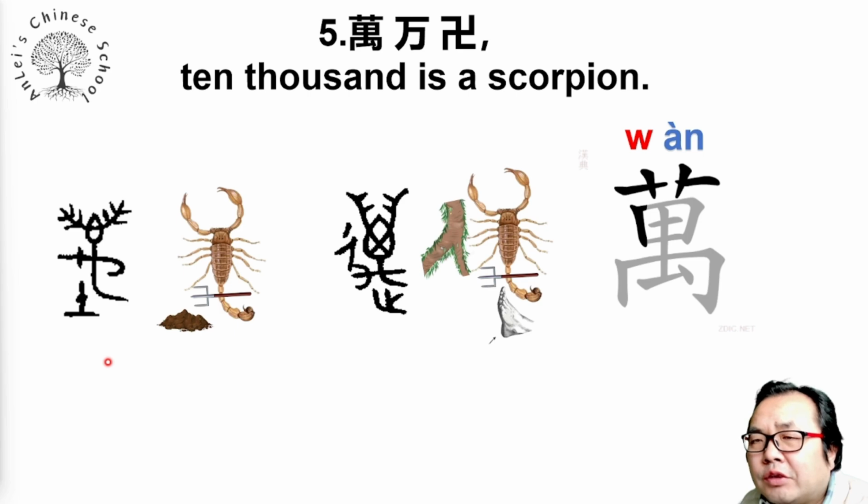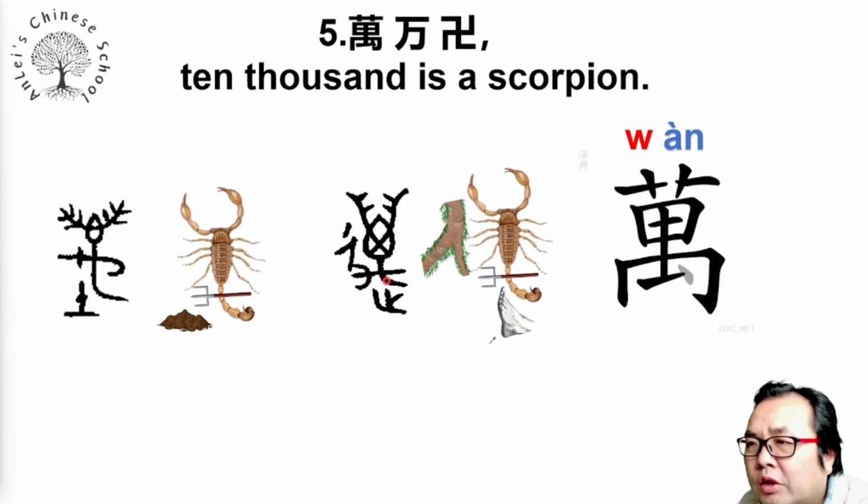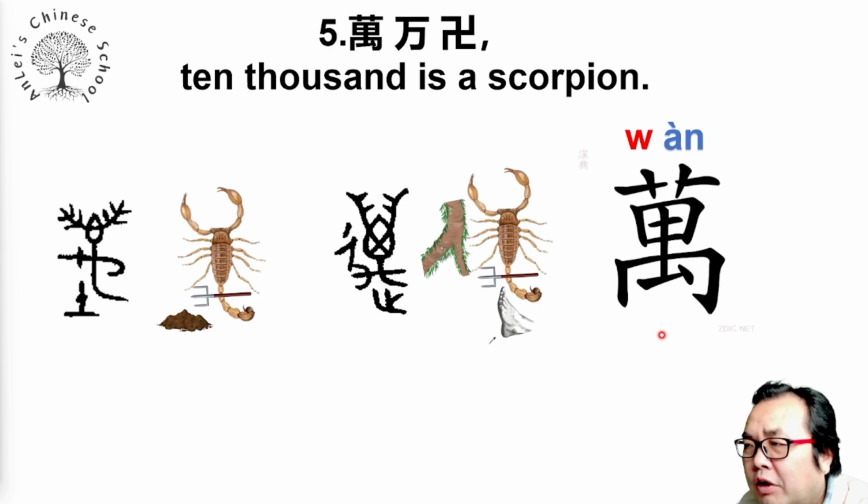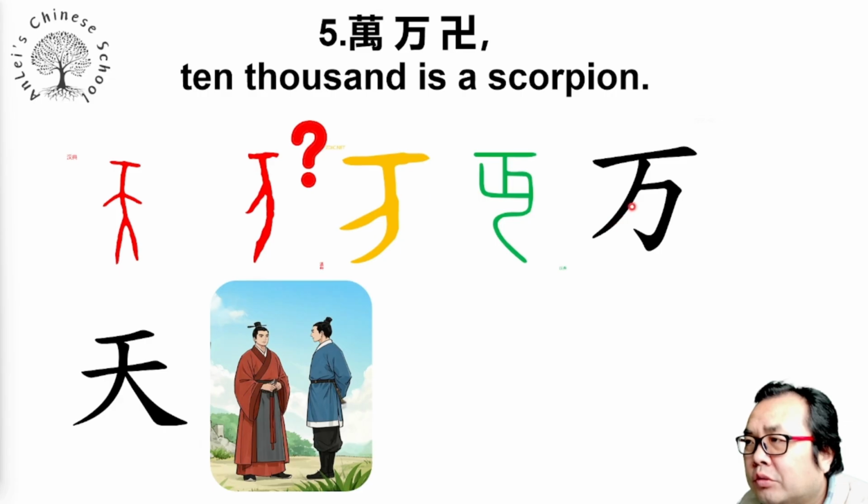In the early characters, there are different writings for 万, 10,000. Like this one, a scorpion on top, with a fork to control the tail. On the bottom is the 土, earth, because scorpions were always running around on the earth. And this one, scorpion on the top, on the left side is a trail, and on the bottom are the people who walk on the trail. They use a fork to control the scorpion. Now you can count how many strokes in this traditional character. Altogether, there are 13 strokes. How many strokes after simplification? It's only 1, 2, 3.